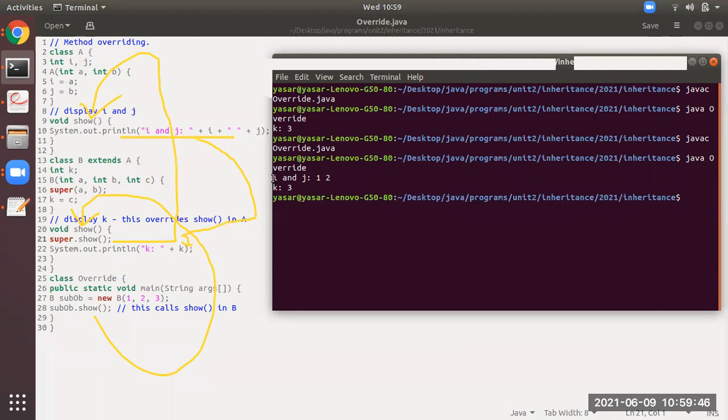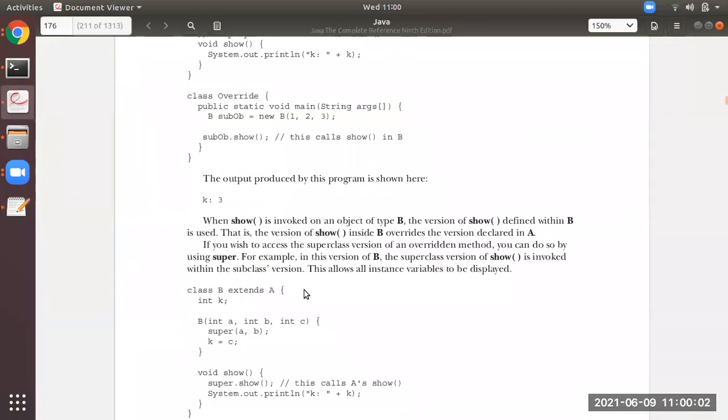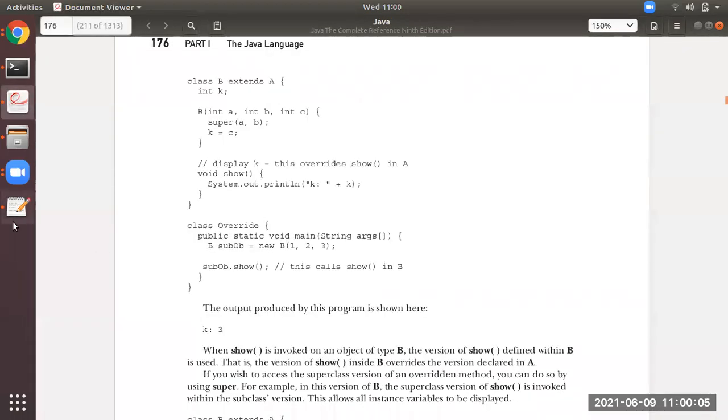See, so this is the thing. In this way, from the child class, you can invoke the method which was hidden by the child class in method overriding. So students, I hope you all have understood this. So what is method overriding doing in this particular program?